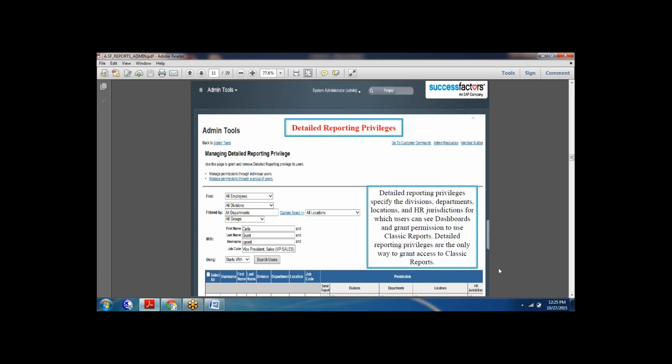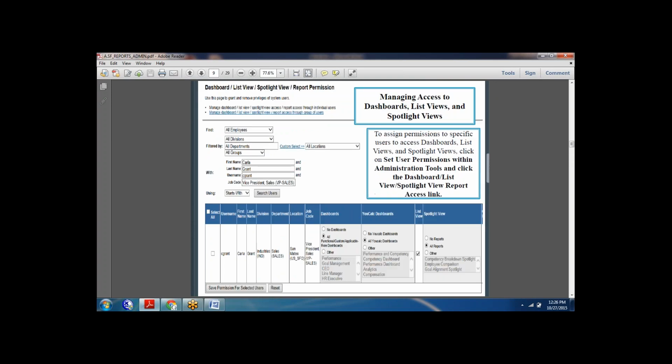Once you click on the dashboard, the screenshot will look the same way. You can do it for an individual user or for a group of users, and you will see the pop-up box with the same concept you have seen here.